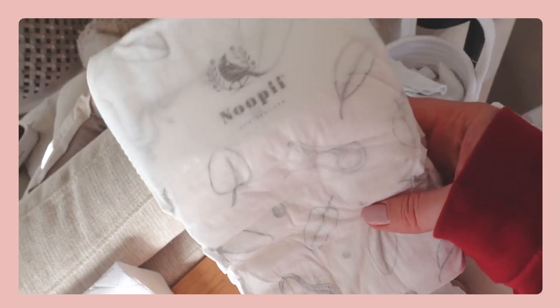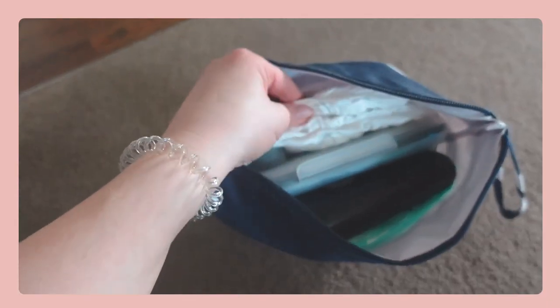For nappy changes, what we took last time is pretty much exactly what we're taking this time. We are packing some nappies — our favorite nappies in the entire world are the Noopy nappies. Honestly, these nappies have contained so many blowouts. We tried other brands of nappies on our last trip and they did not contain what the Noopy does. We can't take a ton obviously, so I've packed my carry-on to the brim with them — taking way more than we need just because you don't want to be caught out — and when we're over in the States we'll stock up locally.